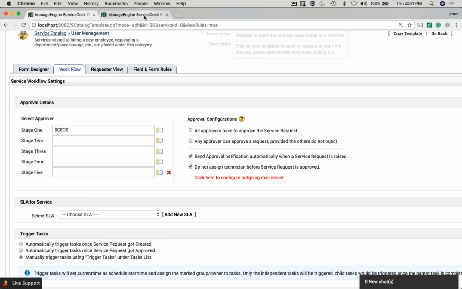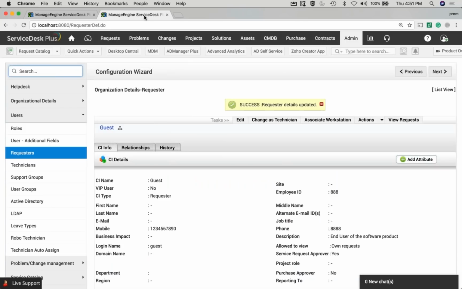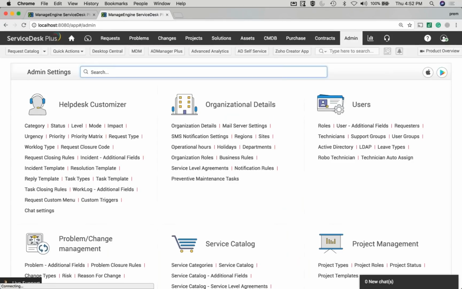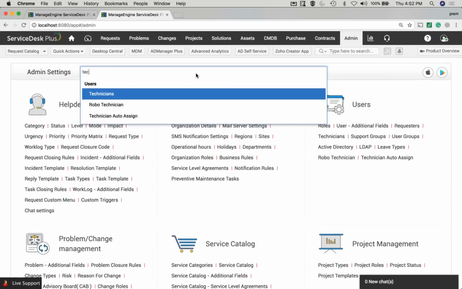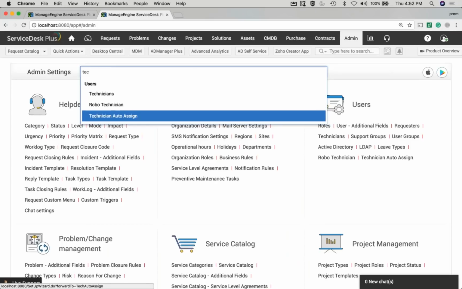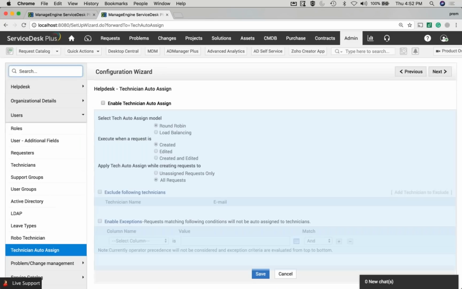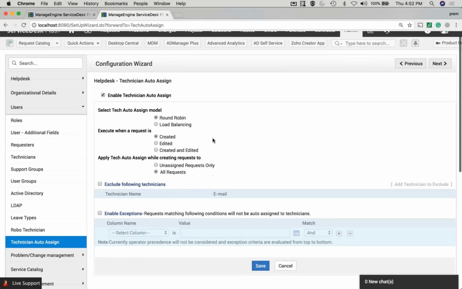Let us take a look at technician auto assign and learn what it is all about. Under admin section, search for technician auto assign and you'll find this feature. Once it is enabled, it will automatically distribute requests to your technicians, making use of round robin or load balancing methods.